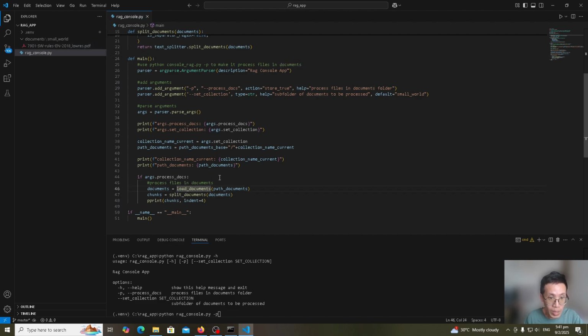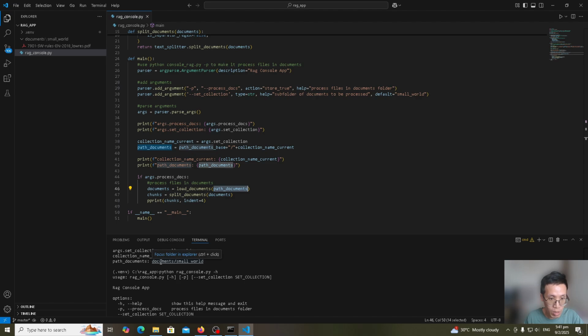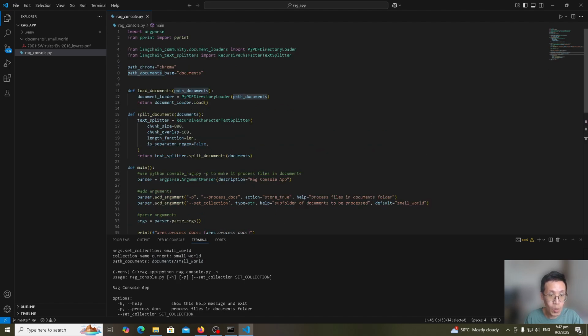What it does is load the document. The path documents, documents/small_world, will be passed to load_documents, which will then use the PyPDF directory loader to load all the PDF files inside this folder.